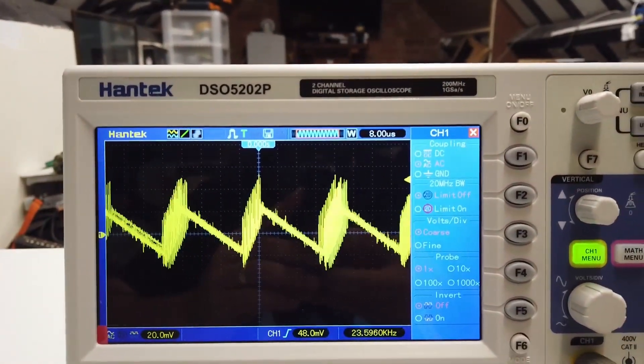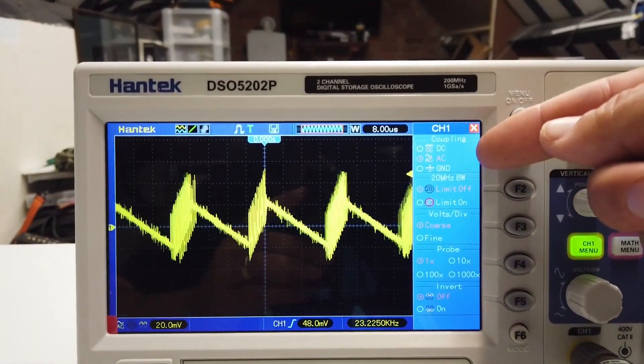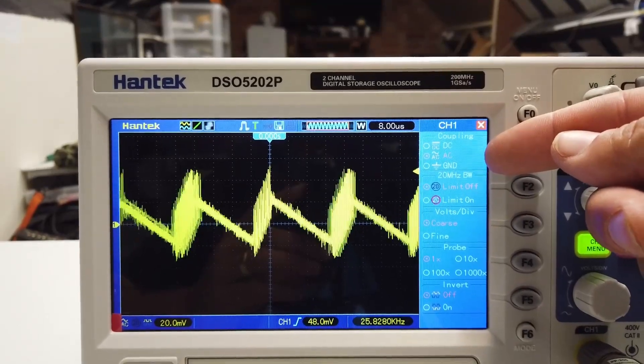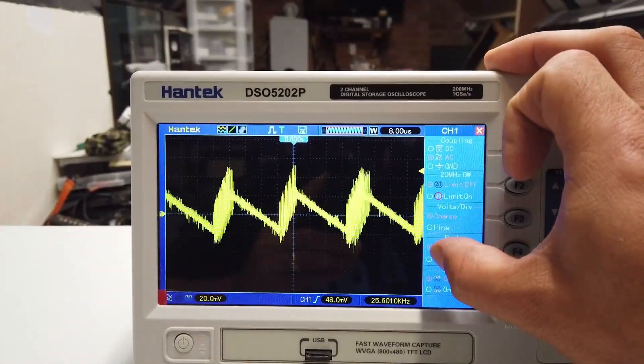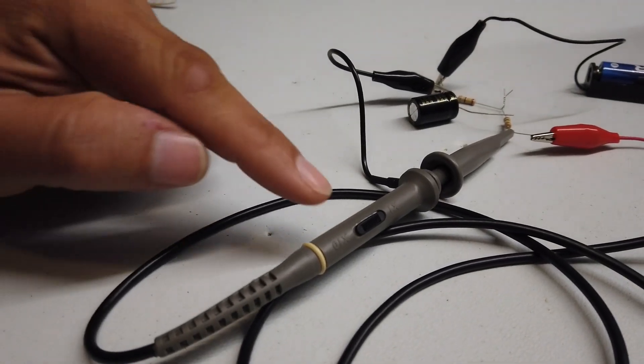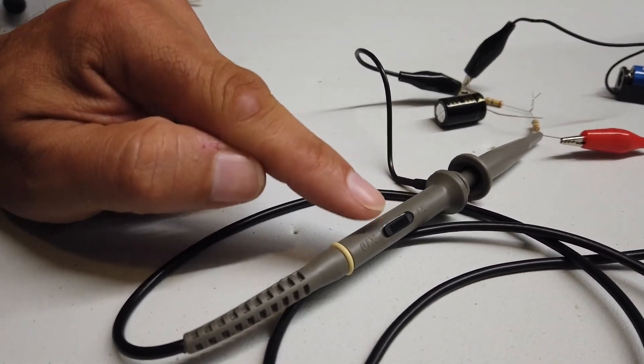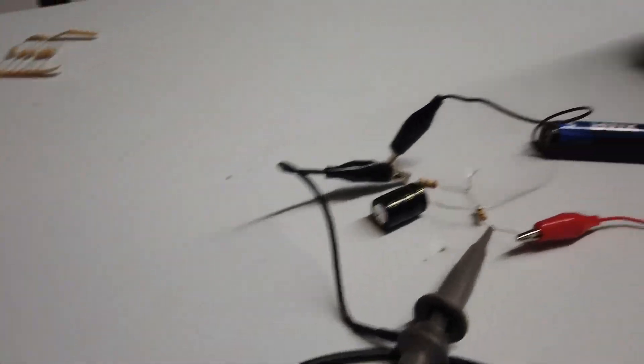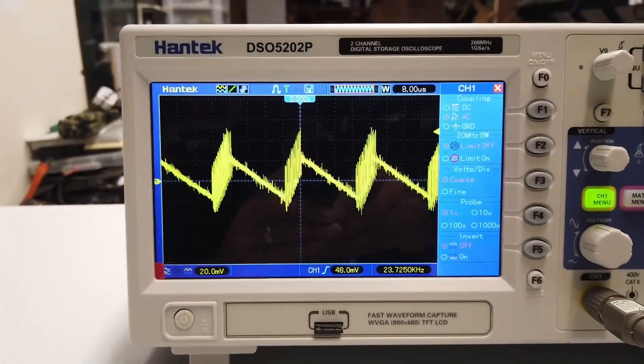What you can see on the screen, first of all let me explain, we are fully AC coupled so there is no DC bias on this at the moment. We have the probe configured to times one operation, and just double checking the scope probe here is indeed set to times one configuration, so that's all looking good.